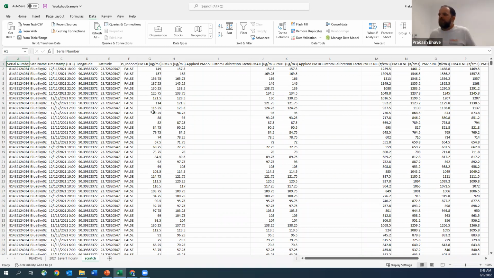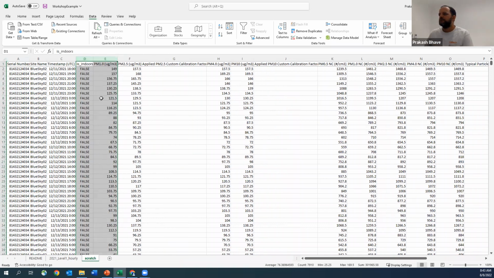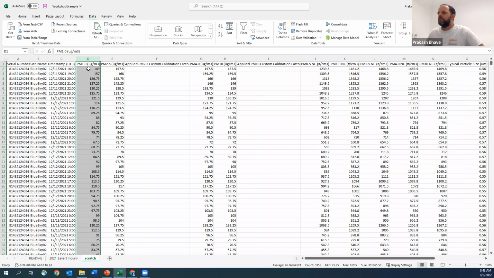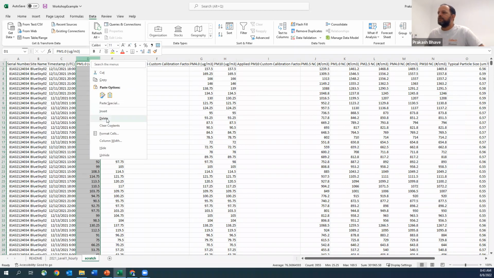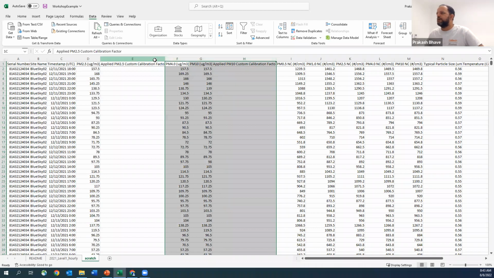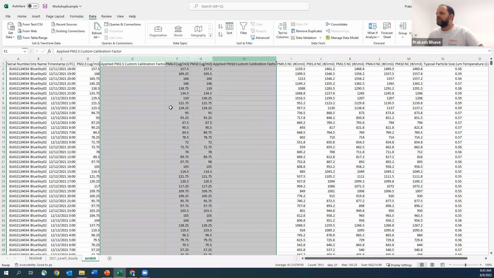So again, keeping my motivation in mind and what my objective is, there's a number of columns of this file that I absolutely don't need. The longitude and latitude aren't important because these were co-located in a laboratory. These 20 devices were running at the same place. I don't care right now whether it was indoors or not. I don't need the PM1 values, PM4, PM10, or any of these custom calibration factors.